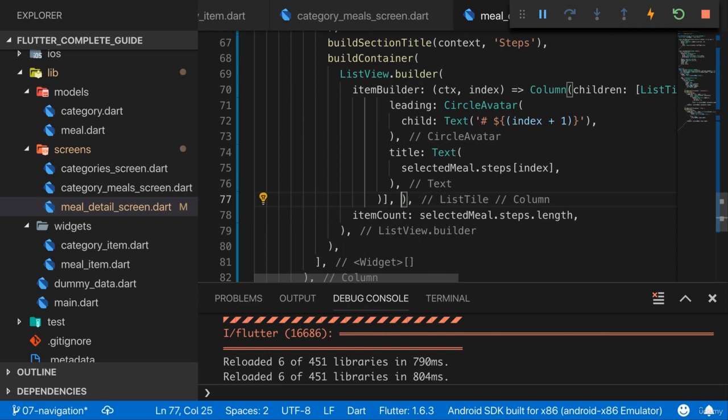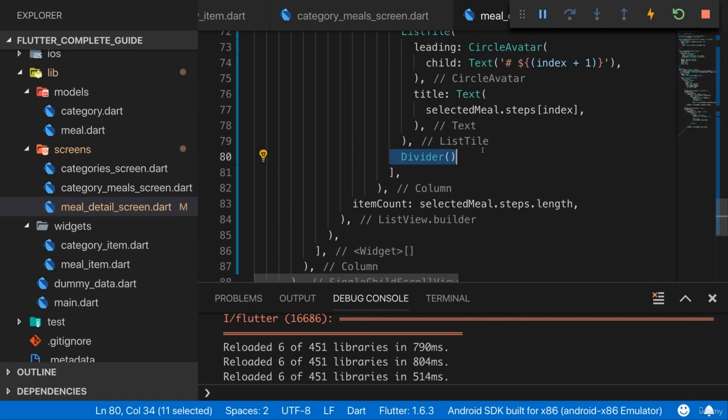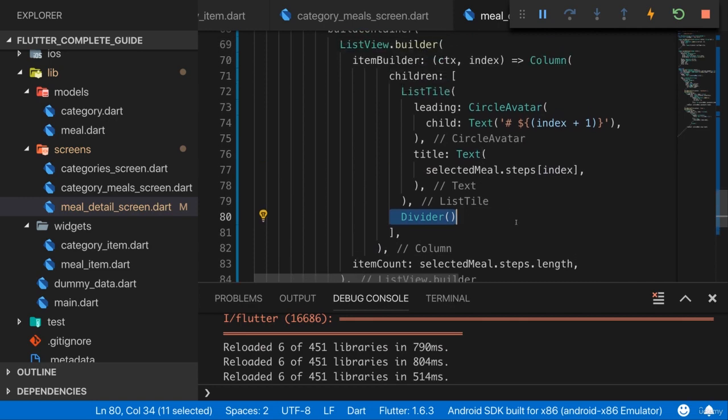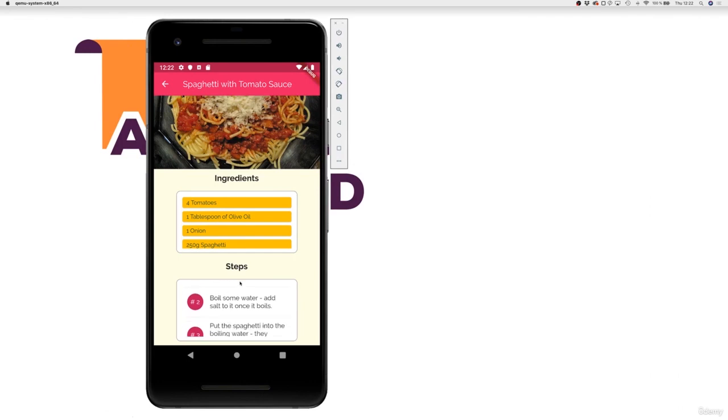But then, below the list tile, I use the divider widget, which is also built into Flutter. Whoops, should be here, however. And the divider widget will simply draw a horizontal line. So divider is provided by the Flutter framework, and it's added below the list tile. It's this tiny gray horizontal line you see here.